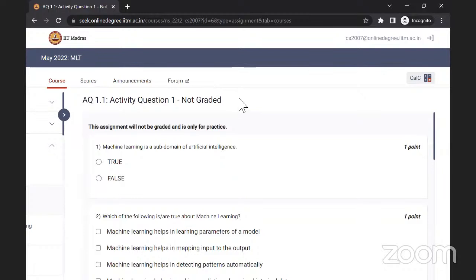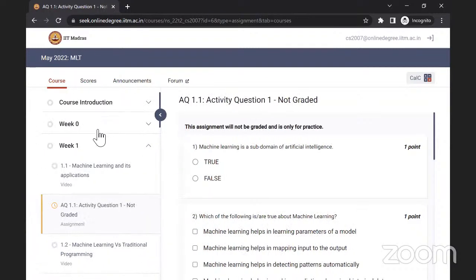In question number 3, we have the dot product of 2 vectors, but the correct option also has option 1, x at the rate y. How is this possible? Okay, can I request you to hold on for some time so that we finish the week one content before we go to week zero?